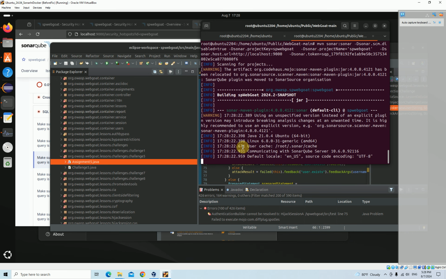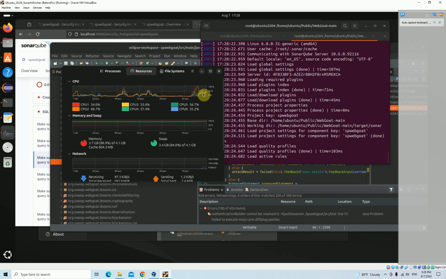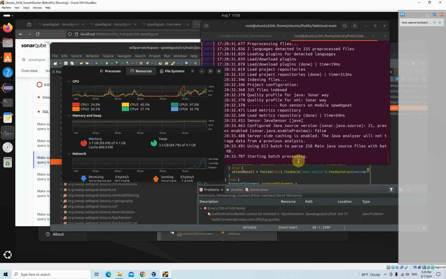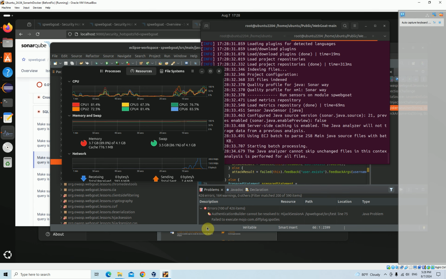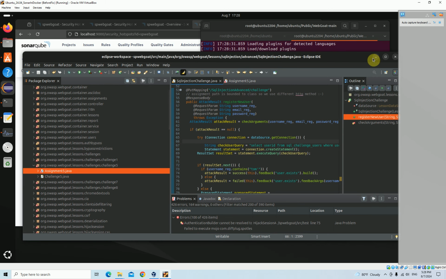So you see it's running this Maven analysis, and you see the CPU load is a little bit increased, but still doesn't prevent us from doing anything. It's not that bad a load.